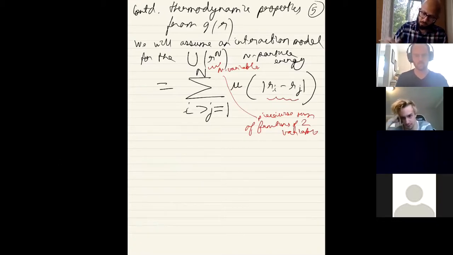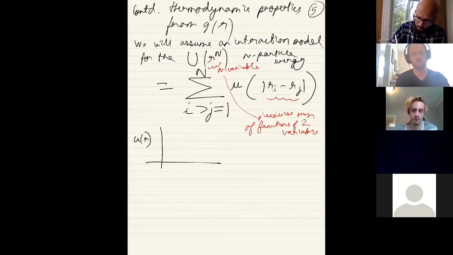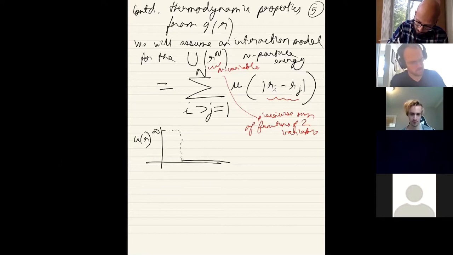So typically this small u of r, you saw an example for small u of r already in the last couple of slides. Hard sphere is an example of small u of r, where you have infinity. And again, before Raquel gets angry, this is just for your convenience. It's just to join the two things. It's 0 and an infinity. So this is an example of u of r, the hard sphere interaction.